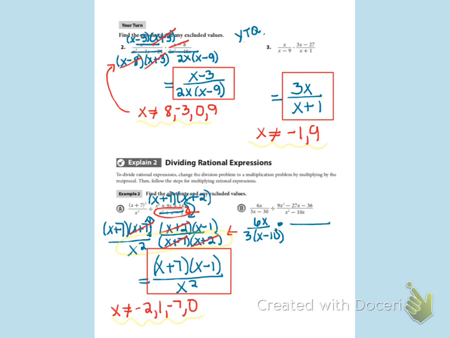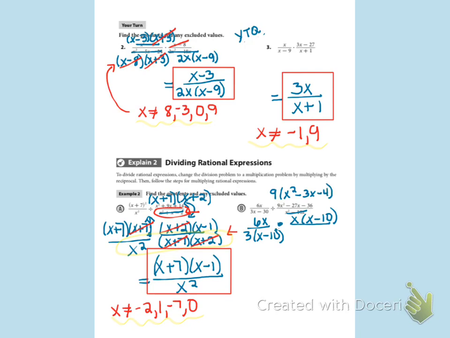So my second term, when I flip it, what was the denominator has become my numerator, and I'm going to factor that. That'll be an x that I can take out of both of those, times x minus 10. And then that numerator, looks like there's a common factor I could take out of 9, so I'm going to go ahead and do that first. Let me factor this and then I'll rewrite it on the denominator. So that's going to be 9 times x squared minus 3x minus 4.